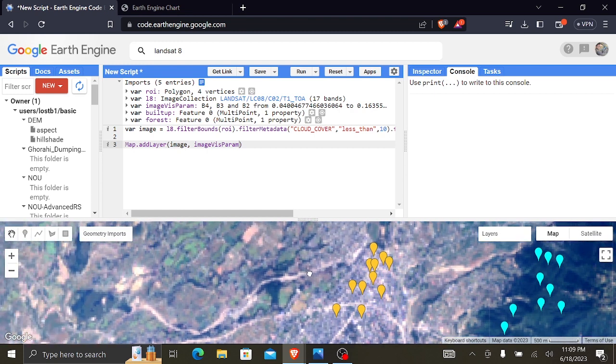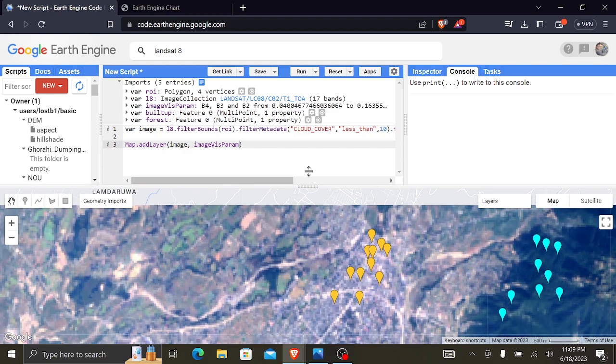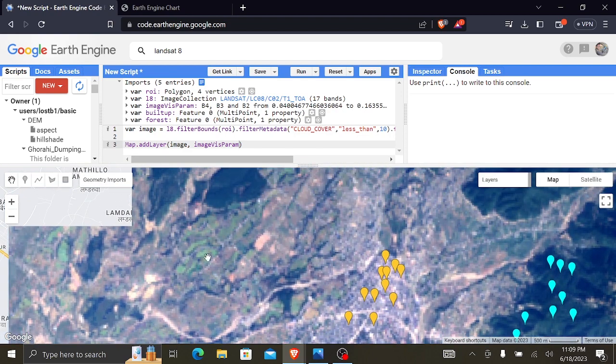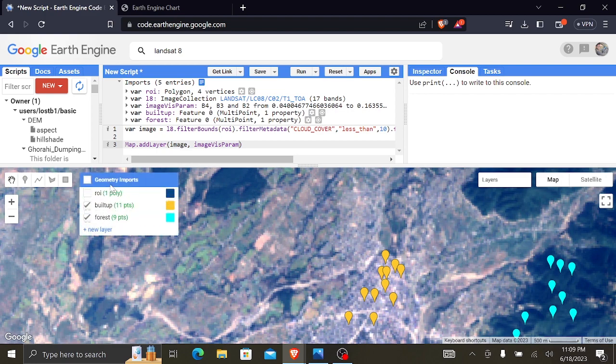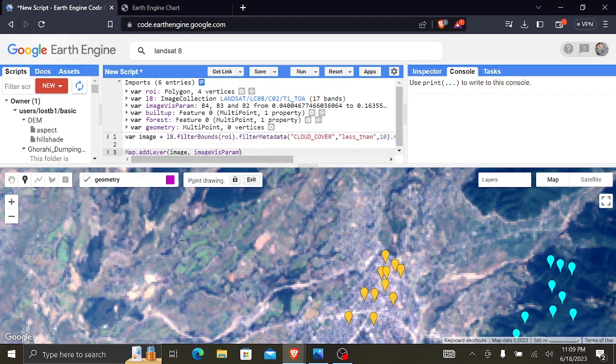This place looks like agricultural land, so let me create a new layer. This one also, this one also, this one also.